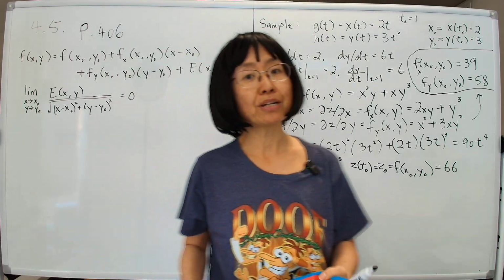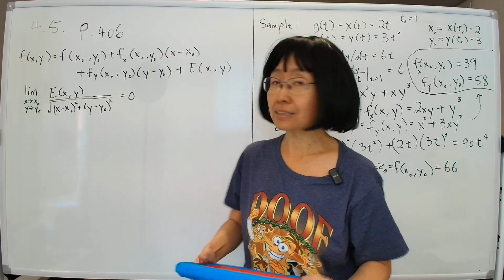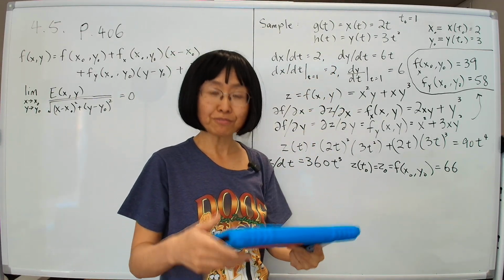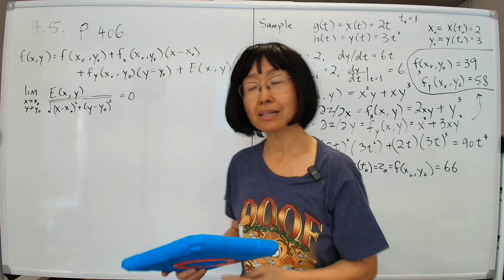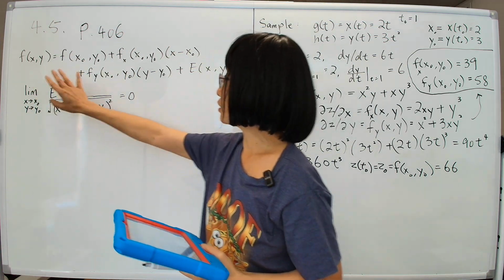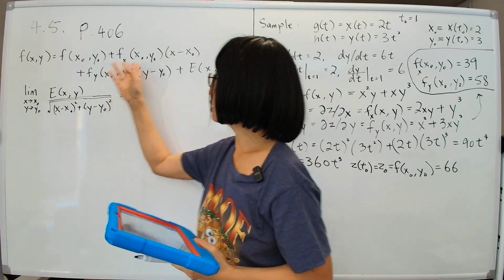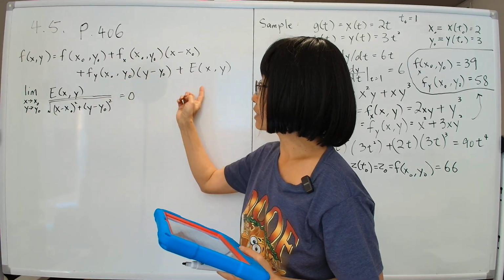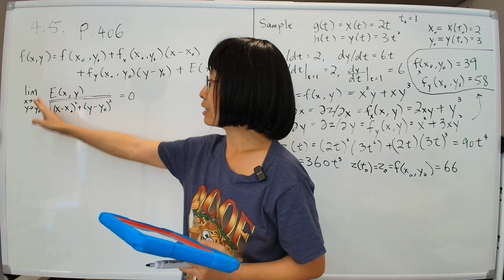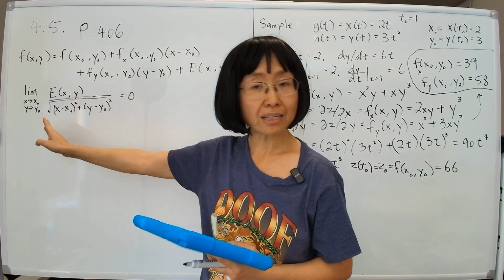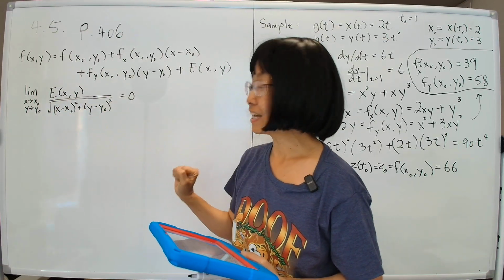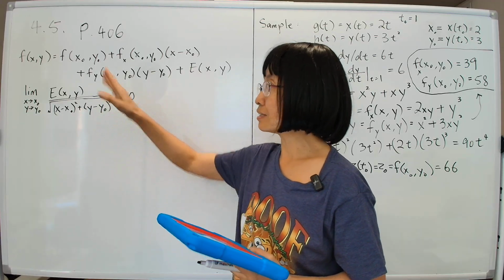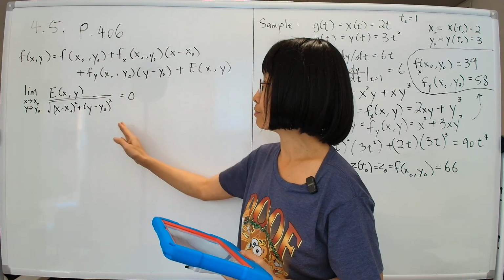So the first thing we are going to prove is that such a given function will be differentiable. Now to prove something is differentiable, here's the condition. We have to write this function out in terms of some kind of an e, with all these numbers, and we have to demonstrate that e divided by this square root thing goes to 0 in the limit. If that is the case, then this function will be differentiable. So that'll be our first job.